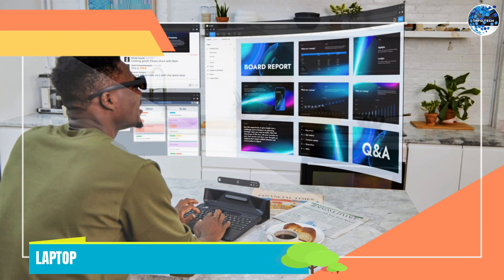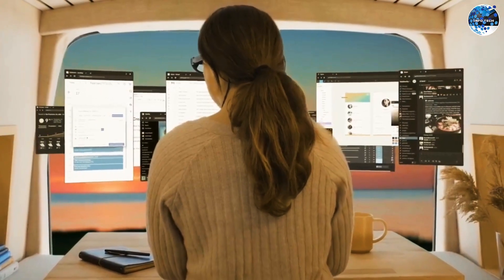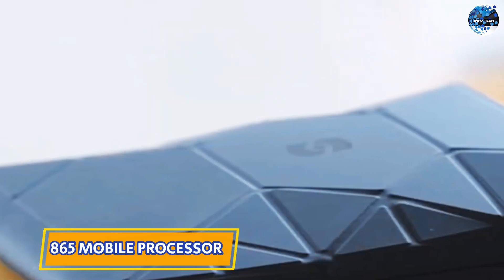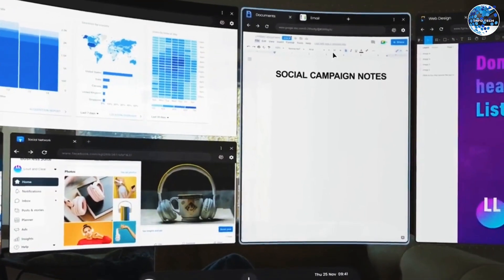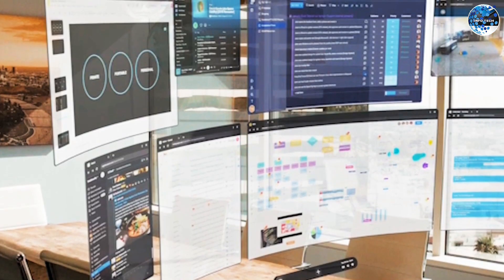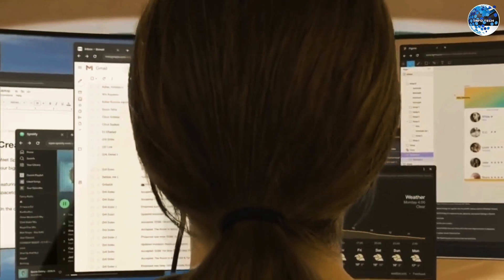Space Top: The Augmented Reality Laptop. In the world of laptops, the Space Top from Israel is transforming the laptop experience as we know it. With its 100-inch virtual display that can only be seen through special glasses, it revolutionizes the way we interact with screens. Powered by a Snapdragon 865 mobile processor, equipped with 8GB of RAM, and boasting 256GB of storage, it delivers both power and functionality. The lightweight glasses, weighing just 106g, provide crystal-clear 1080p resolution per eye and a wide 53-degree diagonal field of view. Custom lenses can be ordered for free, ensuring accessibility for everyone. The Space Top truly redefines the boundaries of laptop technology.